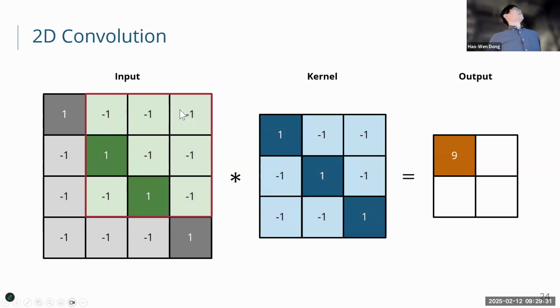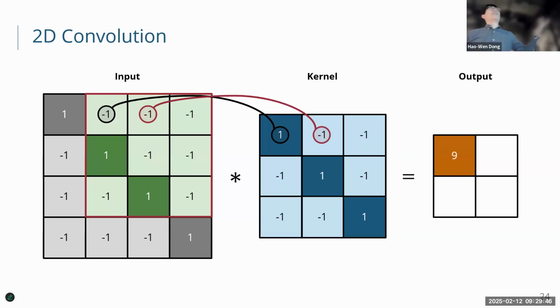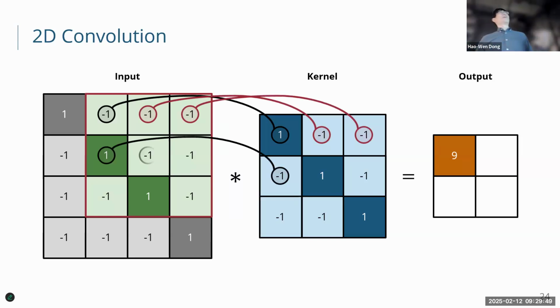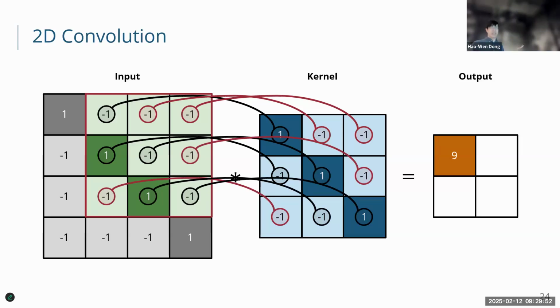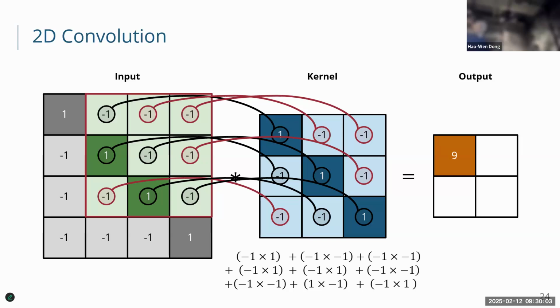Now let's move on to the next part. We slide it a bit to the right and look at the top right part, and apply the same scheme again. You multiply: -1 times 1 is -1. Sometimes it's a match, sometimes it's not. The red ones are a match and the black ones are not. So you do the same thing, element-wise multiplication, then sum it up, and you get something like -1. That generally means it's not too bad, but it's not really a match.